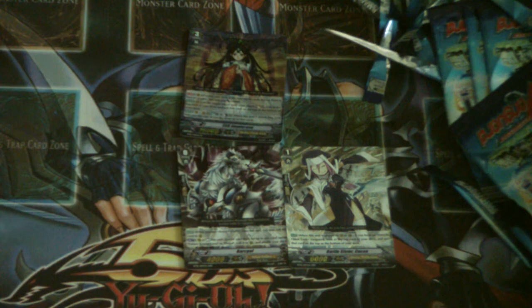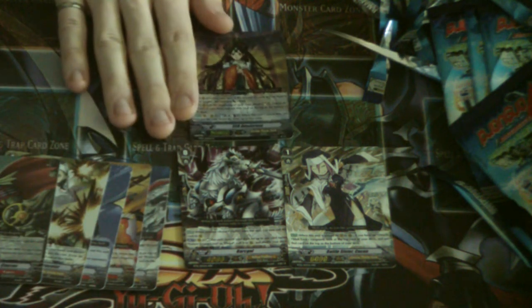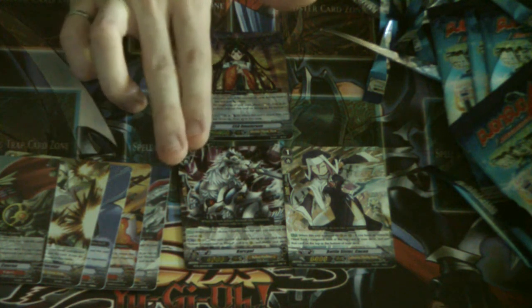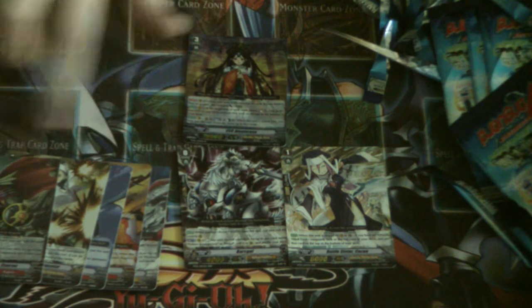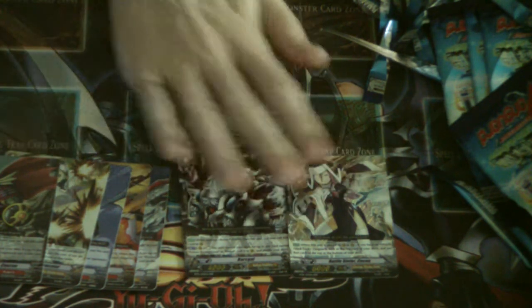This is actually the first box I've opened that had an SP in it. So I guess what happens is the SP will replace whatever the equivalent card was. So if I get an SP of a triple rare, it replaces the third triple rare that I get in the box. The only other SP I've gotten in a box was of a double rare, and I don't know what the proportions of double rares in a box is. But yeah, so that's the box.